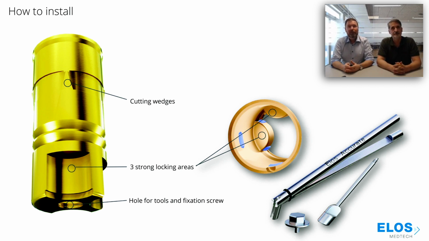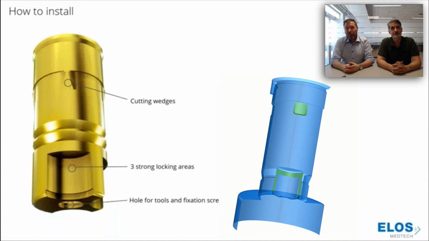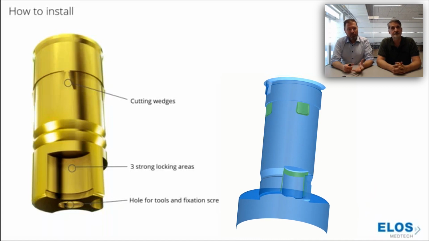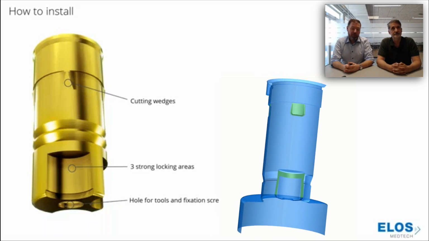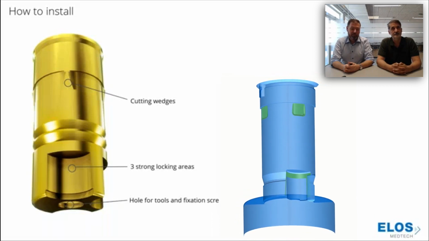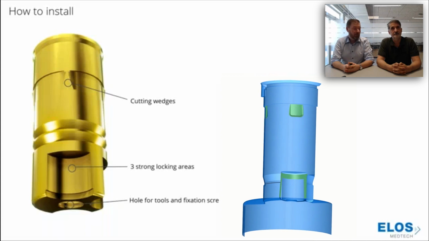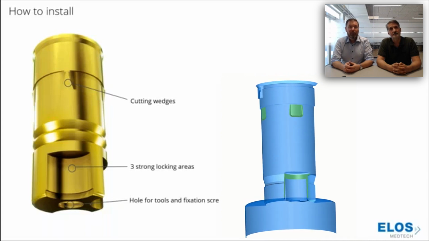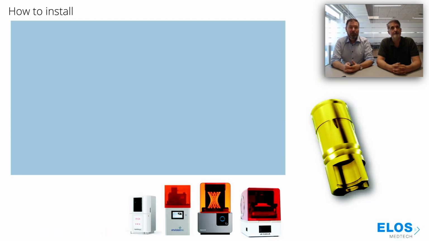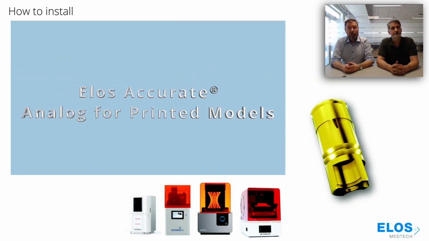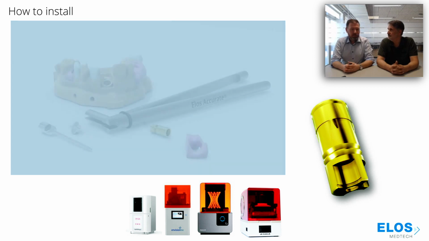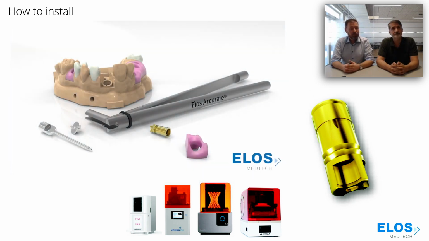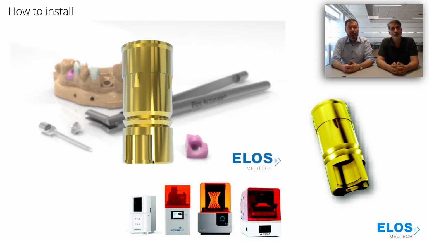Exactly. So again, just a small preview. Here we actually see the features compared to the placeholder file we showed earlier, where you can clearly see these highlighted areas and where it will cut. So I think we should have a look at the installation process, because it comes here. It's kind of like an instructional video that shows very well how to install the PMA. So we have it here.